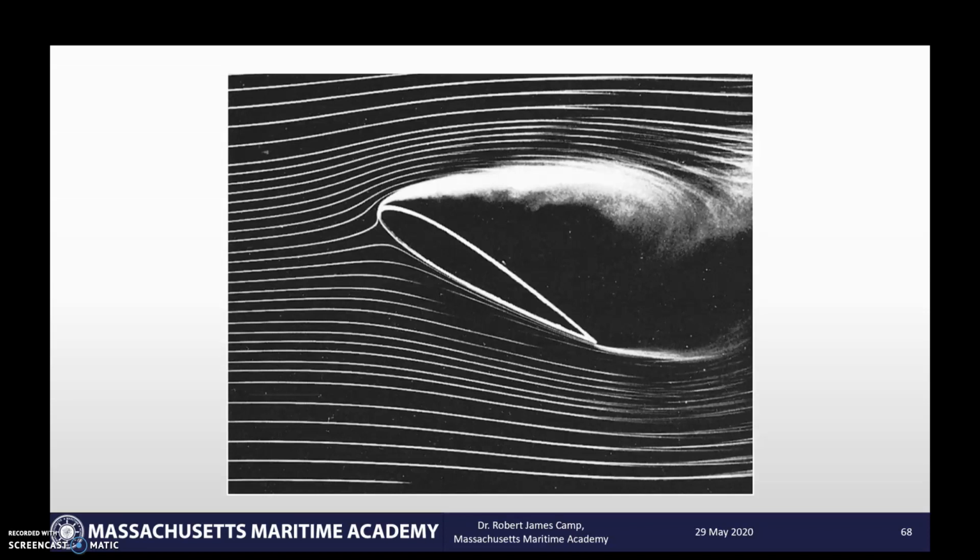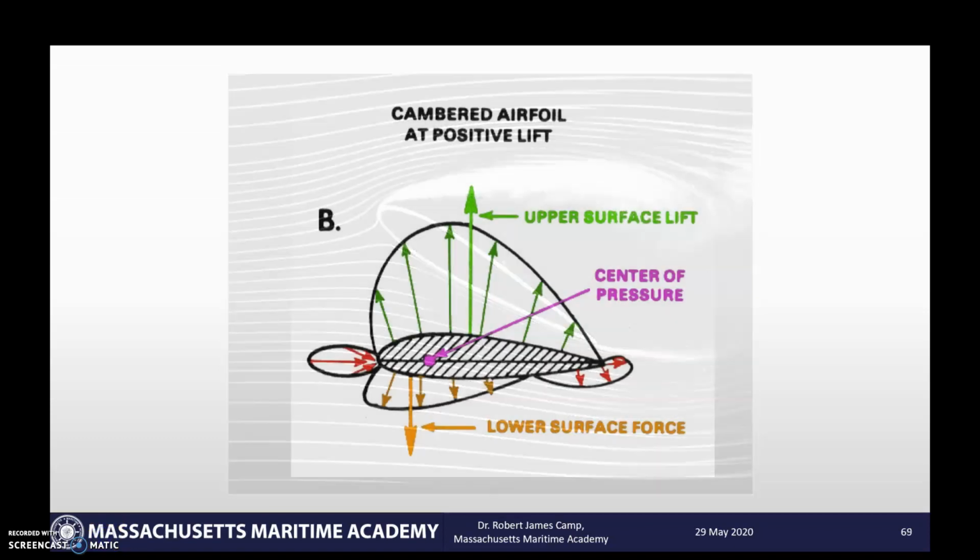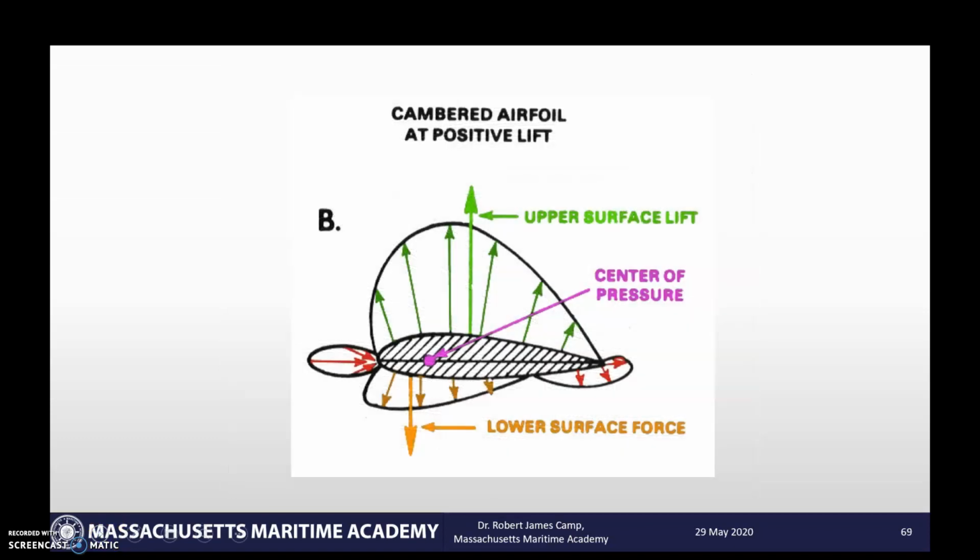So is that it? Is that the only way, that we take a symmetric airfoil and we have to angle it and tip it up? Well, no. We can also have what's called a cambered airfoil. That's a non-symmetrical airfoil. It's fatter on the top than it is on the bottom, and it gives us the same effect of tipping up the wing at an angle of attack.